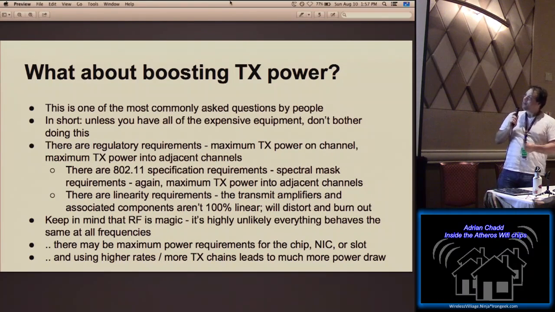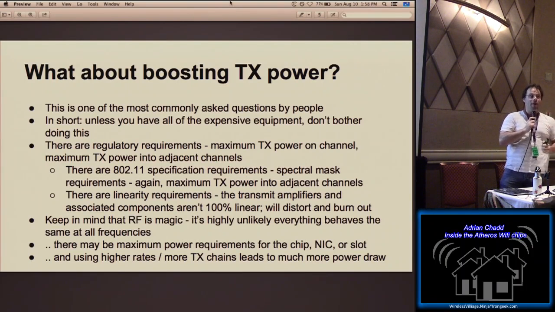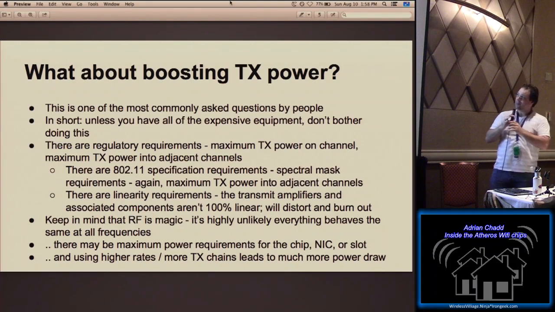The main reason is you don't have the equipment. Who here has an actual 6 gig spectrum analyzer and power meter? Anyone? Right. That's the minimum 30 grand entry fee to actually screwing with transmit power. Because if you don't have that, you don't know if your device is actually distorting when it transmits. So the first thing is that you've got to have the right equipment to actually measure this.